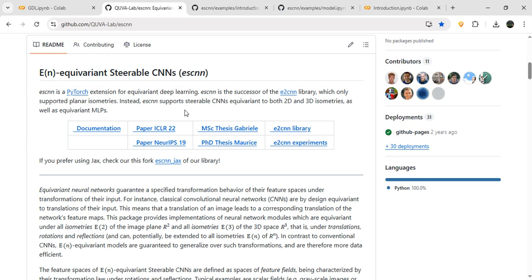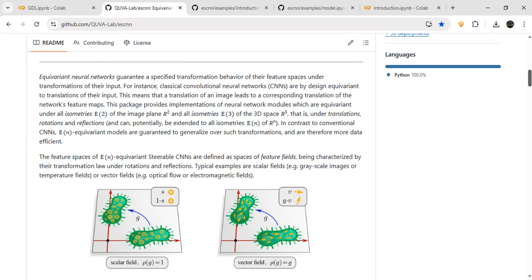This package includes other layers too, like steerable CNNs, which is another concept related to the geometry of the CNN. Here we just need to build an equivariant CNN that respects some symmetry.